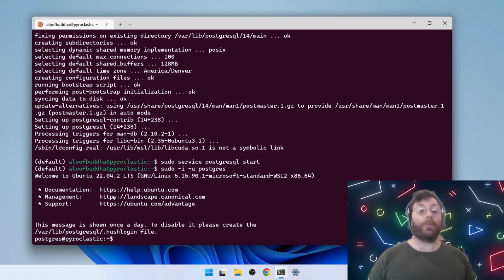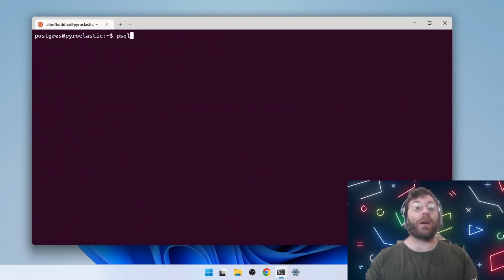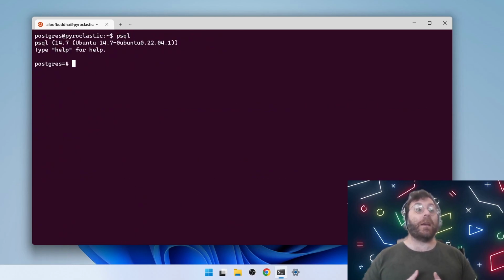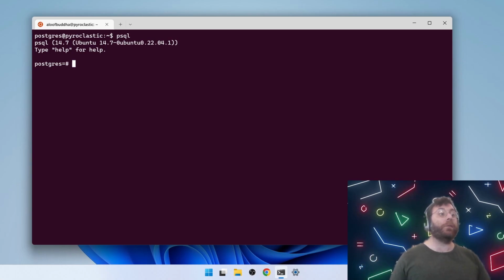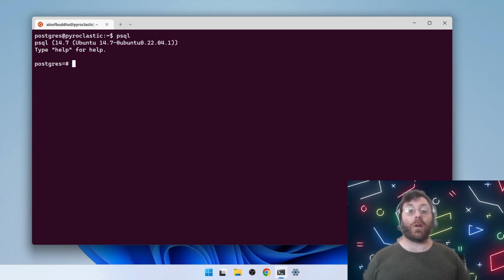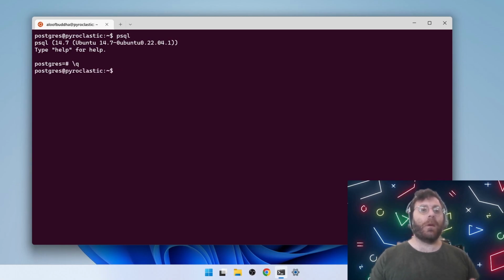We're a new user. So now that we're here, just going to clear my screen a little. Now that we're here, I can type psql. And now we're actually in a Postgres environment. And as long as you see this, it means you have a working Postgres environment. And like everything else in programming, it's got its own little rules. So this is how you exit out of Postgres. Just \q, I think that's a backslash. And now we're back here.